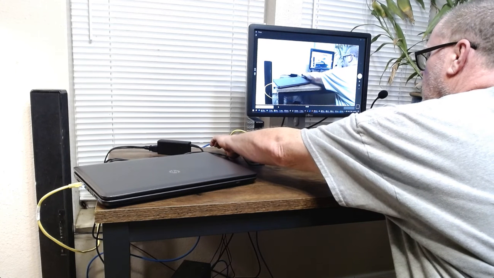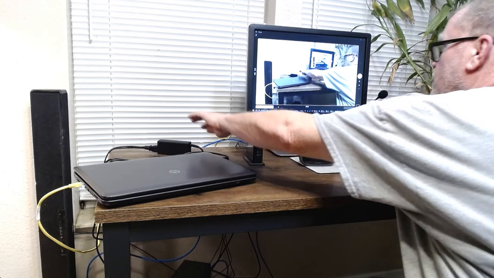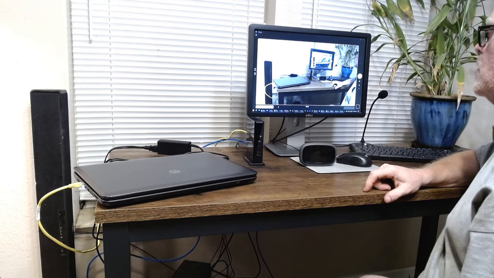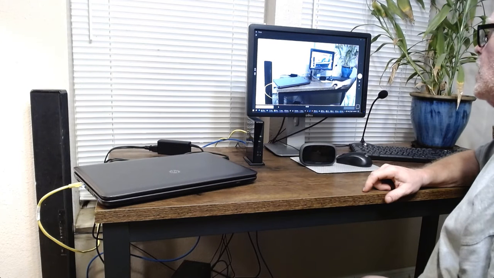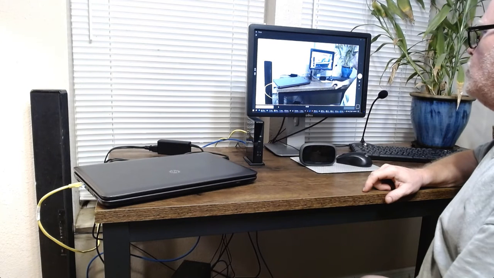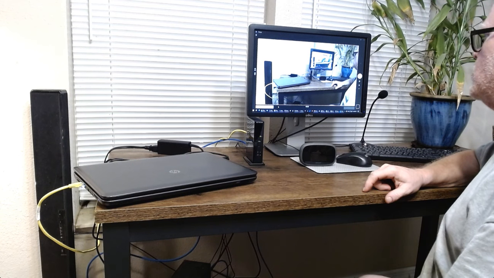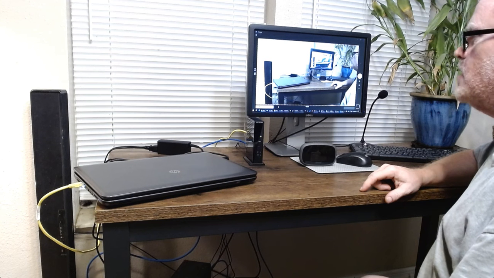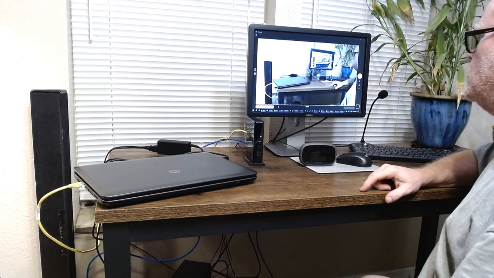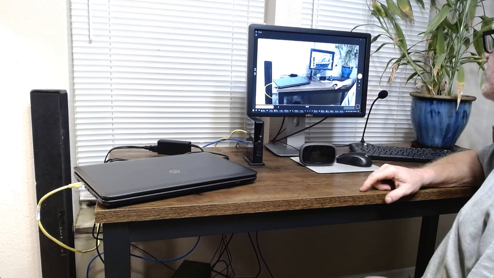This cable here would represent a distant wide area network connection. That could be on the entire other side of the state or the other side of the country. It doesn't really matter.